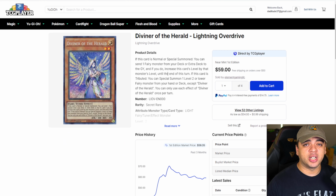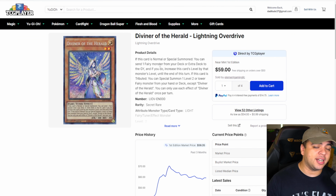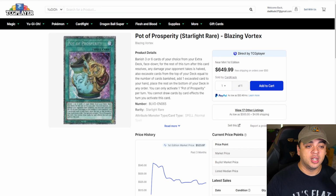Divine Hero is another card Yu-Gi-Oh players are slowly starting to gravitate towards. The price is getting kind of high, but there's a chance it could get reprinted in the Megaton. And that's why the price isn't like $100. Current price point of this card is roughly around $58. If you need it, cool. If you don't need it, I would wait. Seriously. I would seriously 100% wait. I know you want to play Telemints, but you don't need to buy Divine Hero. There are other options. If you want to see those options, make sure to check out my Telemint video. It's a great video.